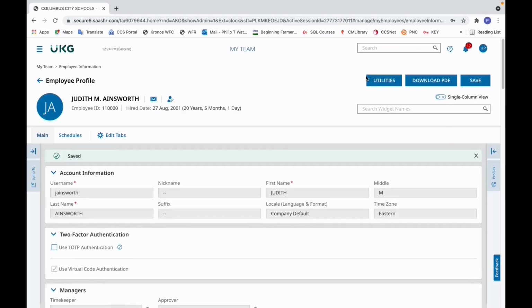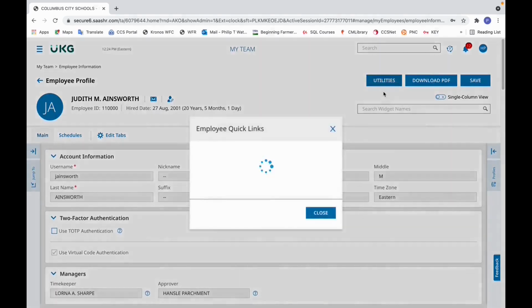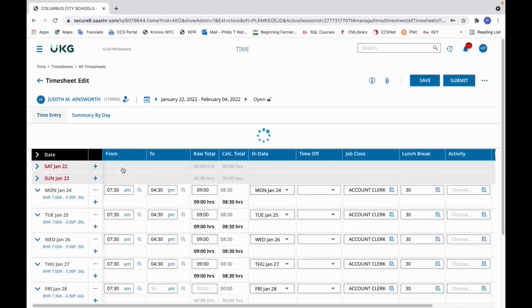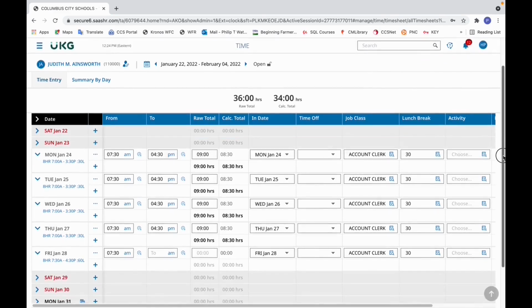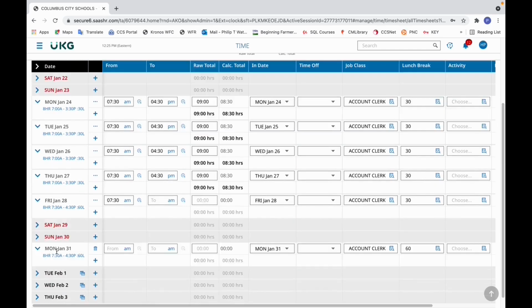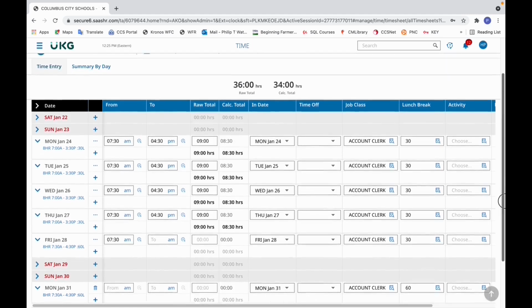Then click Save. In the example that we're using, the employee has requested the change at the beginning of the pay period. So they requested it and had it approved back on January 24th, but we're just getting to entering it into Kronos today, which is January 28th. So they've already started working that schedule. So you can see in their calculated total, they're getting 8.5 hours, and that the lunch break is still listed as 30 minutes. Now for the current day, the schedule is correct, shows it as 8 hours, correct start and end time. The lunch break has not yet changed. If we look into the future days, the schedule is correct and the lunch break is correct. So those won't need changed in the future.